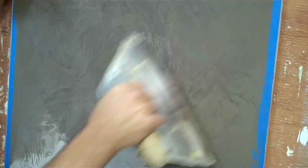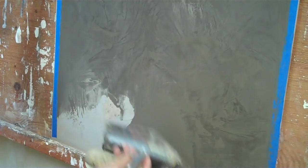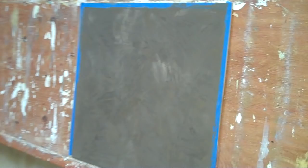In other words, whatever texture you create in your first coat is going to show, it's going to magnify actually in your second coat. Exactly. So there's no wrong way how to do this. You could do like horizontal lines, vertical lines. It doesn't really matter. So this is just the old world style. Come back, clean it up.